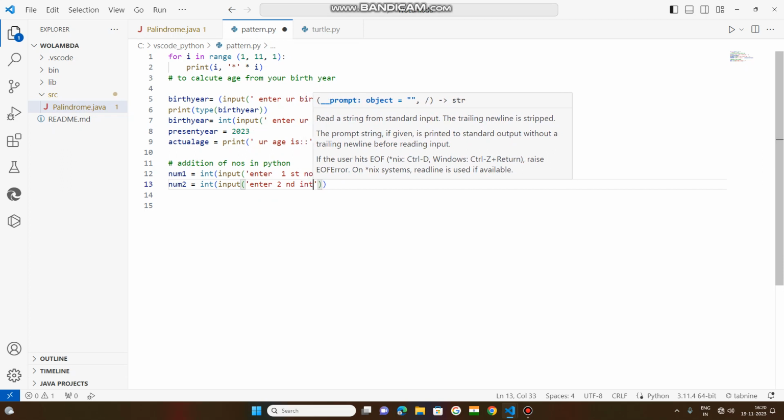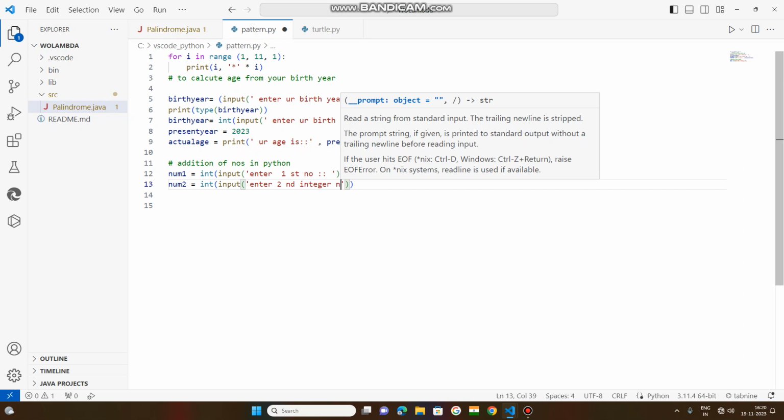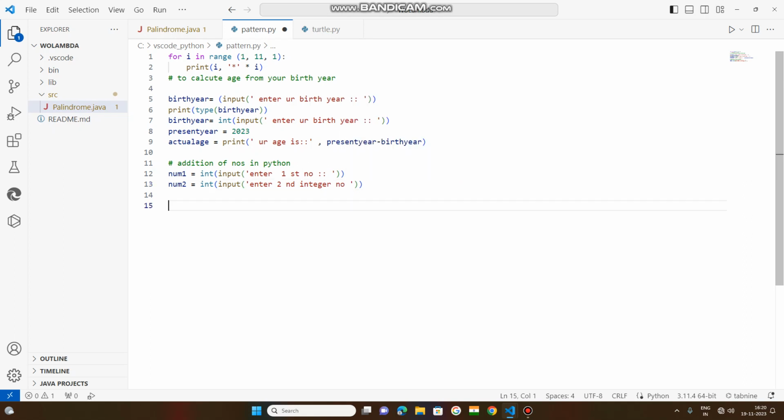Both are integer numbers. Now whenever the user feeds both numbers, create a variable sum is equal to num1 plus num2.